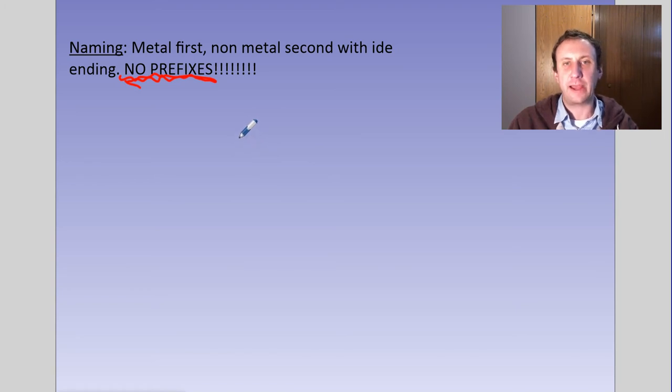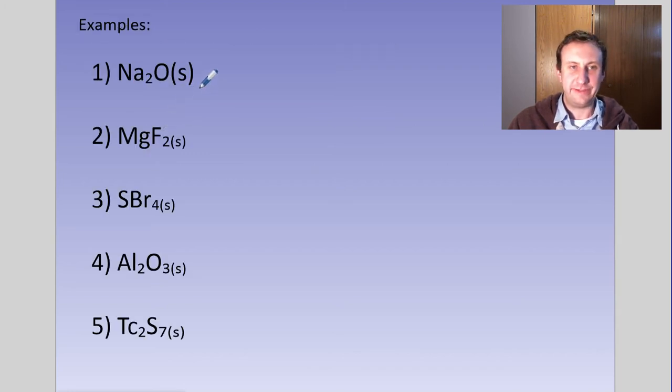It has to do with the fact that they're ions, and we're going to make the ion charge equal between the positives and the negatives. We're going to get there. But for now, when we're naming, it's really simple. We just say the metal element first, the non-metal element second, with an "ide" ending. Super easy. Let me show you. We'll do a few of these together.